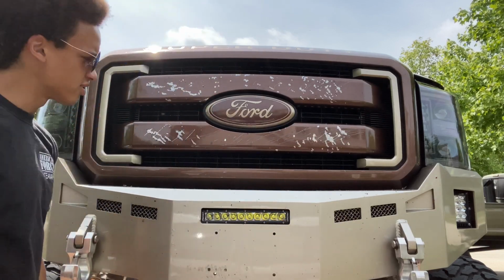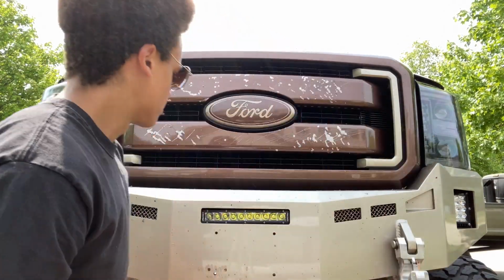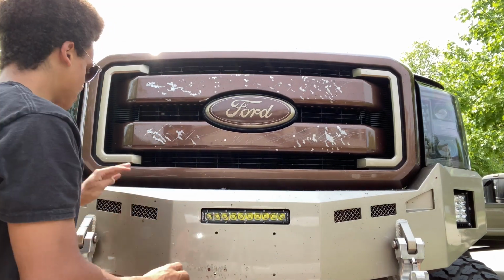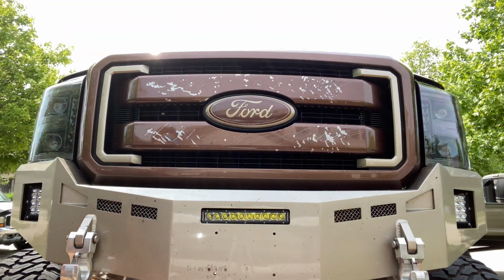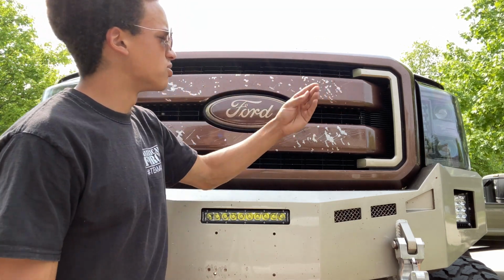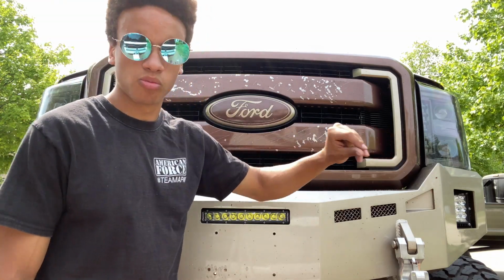All right, now that looks pretty good to me. Now, we're definitely gonna clean up our mess here because this is a show truck. It needs to stay nice. Now, that is a successful install, I would say. Definitely going to improve the airflow, make more boost, make more power.